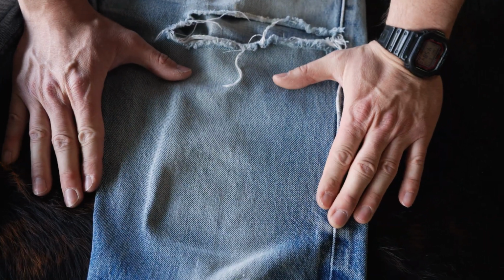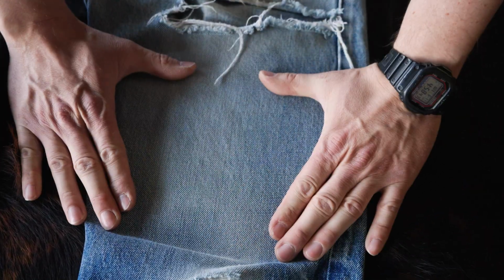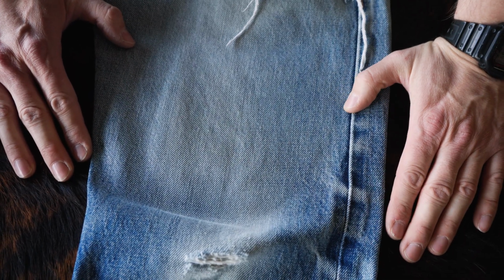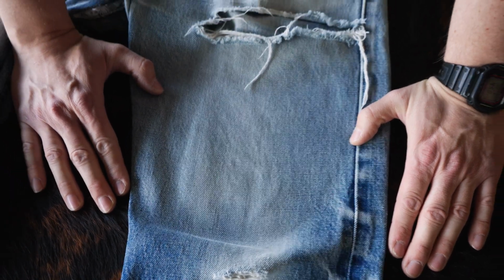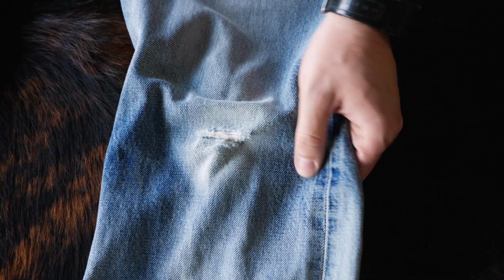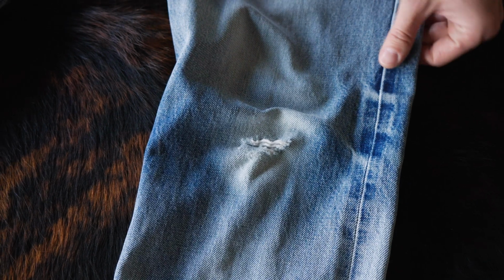The thighs here, between the thighs, the knee is almost white. Any detail has been washed out by water and bleached out by sun. There's almost nothing left to see aside from a tiny little knee blowout there. Super traditional. People always blow out one knee or the other. Very rarely will both knees be identical in terms of wear. So that's just a classic sign.